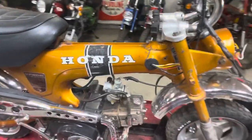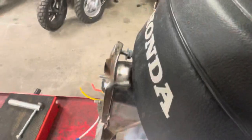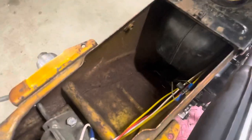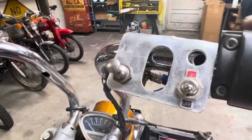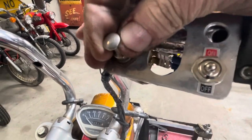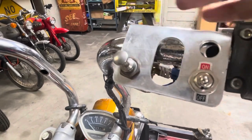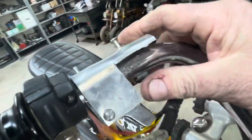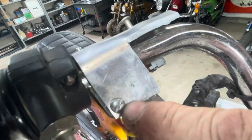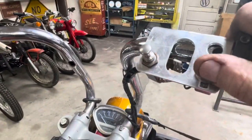The other thing I thought was interesting on this, somebody's tried to put a wiring harness in it. Yeah, the original harness is completely gone and someone's done this. But the thing I saw that I really liked, look at this. I'm guessing this is probably an on-off for the headlights maybe, and this is on-off for the ignition, or vice versa. I have no idea. I haven't looked at how it's wired or anything, but obviously we're going to get rid of that. Oh, they bent a piece of aluminum and used the hole where the brake lever bolts to bolt it to the handlebar. Gotta love it. Ingenuity.